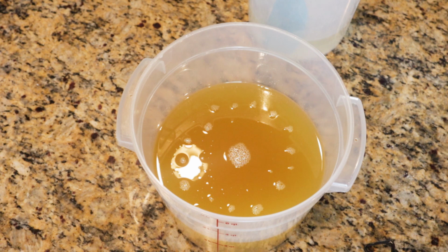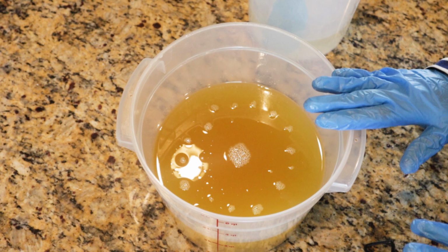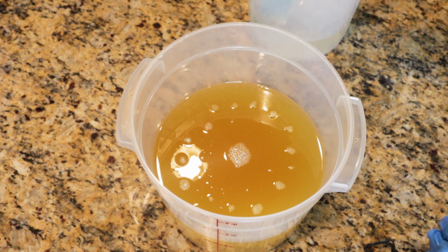But I have put quite a bit of colloidal oatmeal in my oil, and I can't wait to use this bar when it's ready. And also, I have put some Tussah silk in my lye water. It is the first time I have ever used Tussah silk, and I've heard that it does wonders for your soap. So I wasn't quite sure how much to put in here, but I put a little, and I'm going to see if it actually makes a difference to the feel of the bar. So the Tussah silk plus that oatmeal, I can't wait to actually get this on my skin.